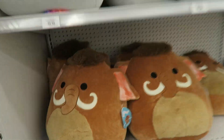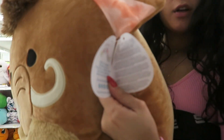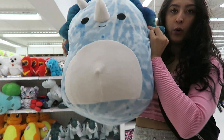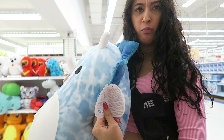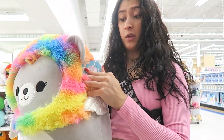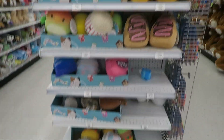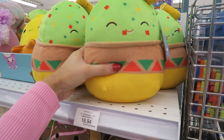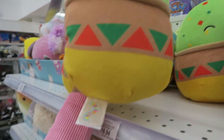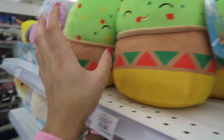Look at these huge Squishmallows they have. Sheena — this is like the one from Ice Age. There's like no picture, no name, he doesn't have a bio. They have Jerome for $50 — no bio. Look at his fluffy mane. Leonori — no bio. What is up with Toys R Us? Here they got the smaller squishies. I've never seen these squads before. They got this cactus Gideon. None of these have the right tag — this is so odd. They have the newer squish label though.